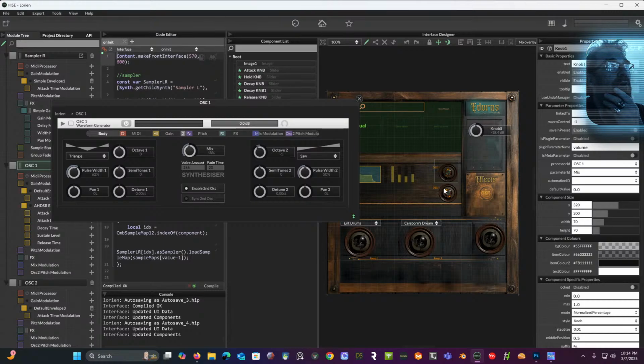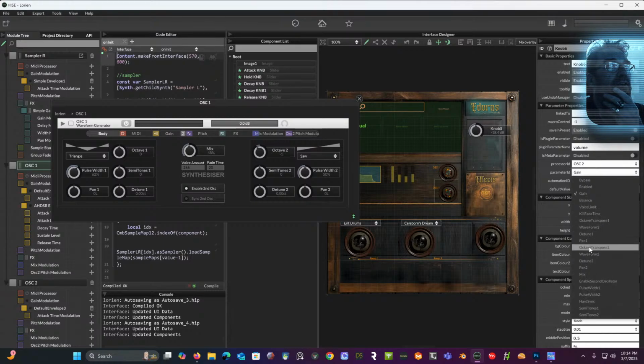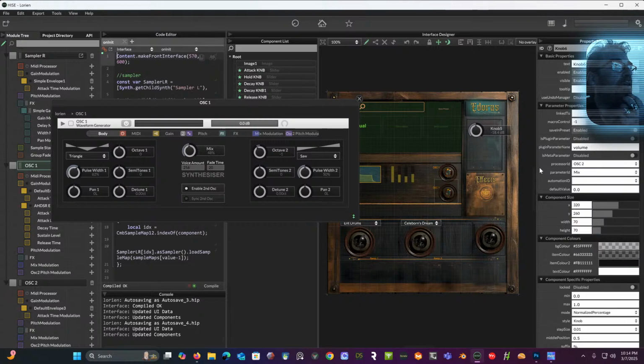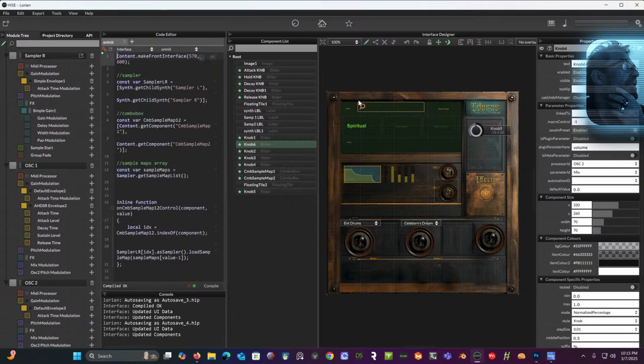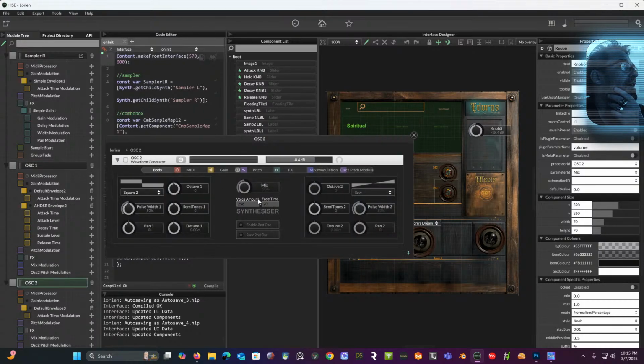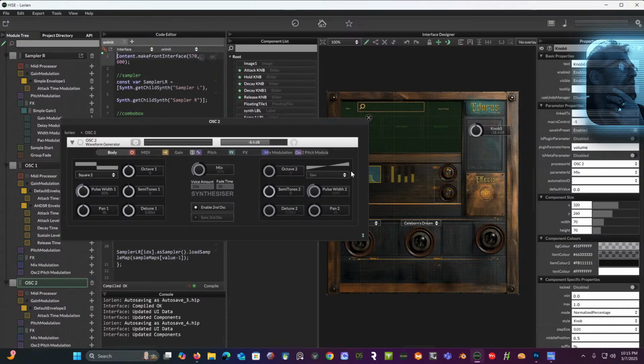This gain will stay up all the time. So we'll do the same thing here, and this is going to control the gain of the other one, of oscillator 2, and that one will also be mix now. And so we're not going to worry about the ADSR in the second one just yet. We're just going to make sure that they're both enabled for both oscillators. So right here, this one's got a saw and a square. Let's go ahead and make this one not a saw and a square.